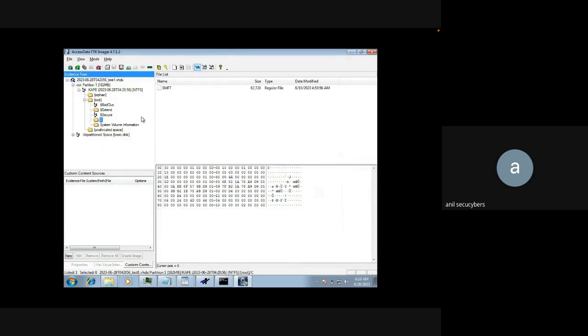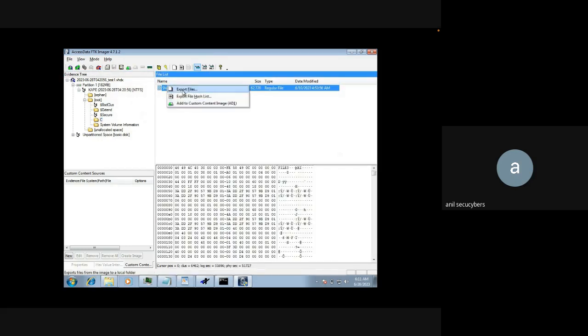C drive, empty. So this is the best way to parse any VHDX file, or let's say you have an image of a disk created using a lot of different software like EnCase. For EnCase, the disk image extension is normally .E01, whereas here the extension is VHDX. If you get any disk image with the E01 extension, you can also mount that in the FTK Imager and do certain analysis from there. You can also export this file, copy this file, get the hash of that, and a lot of other things.